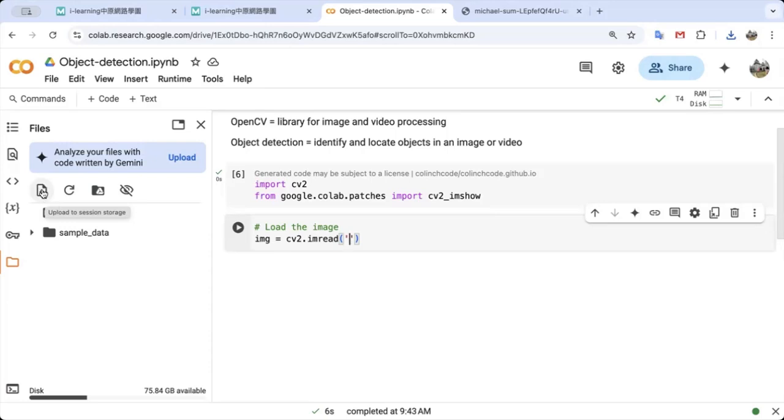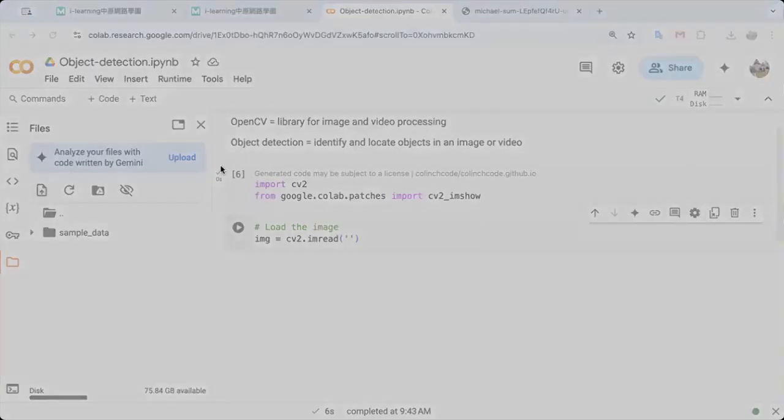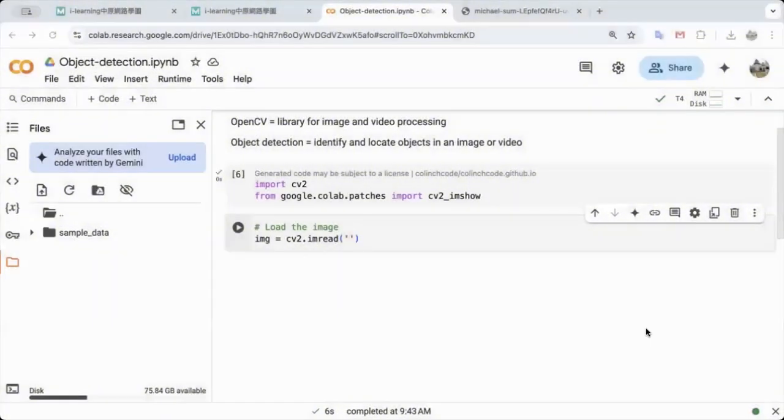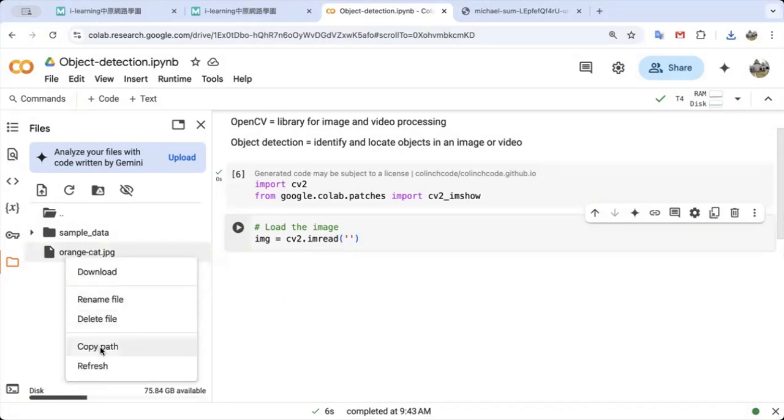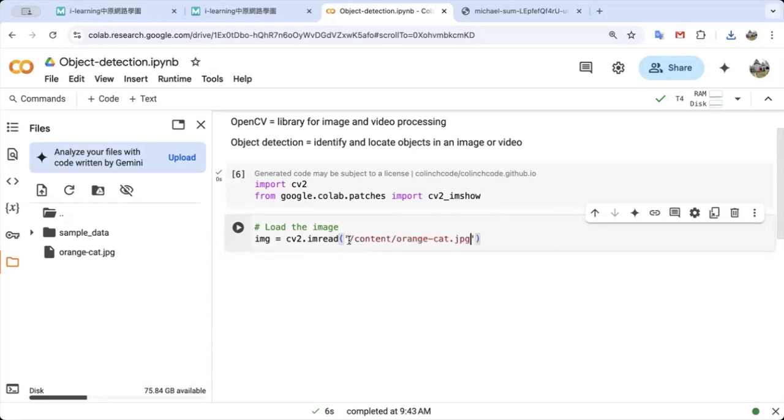Just click on it and then choose the JPEG image file, and click open. Then you need to copy the path and paste it here. It's telling Google Colab that I want to load this image. Execute this line of code.